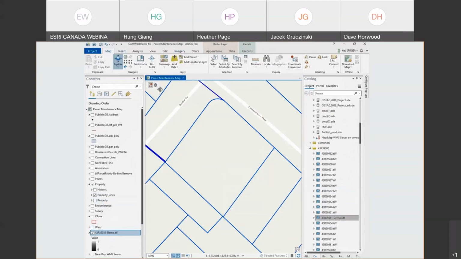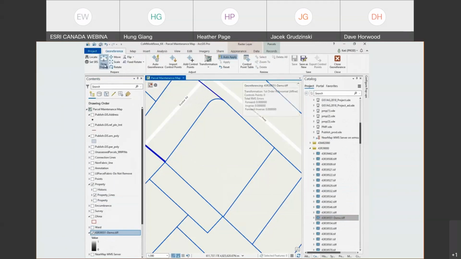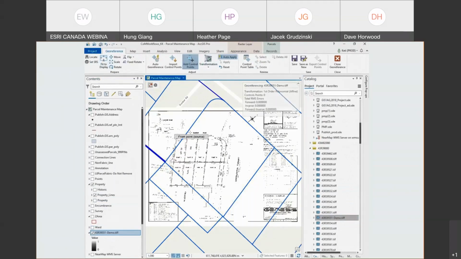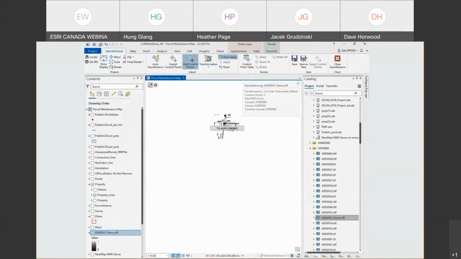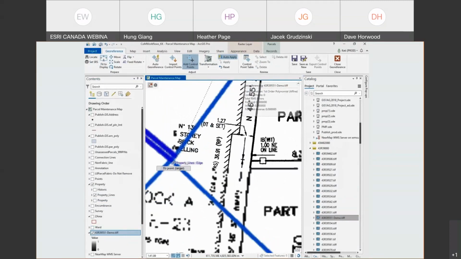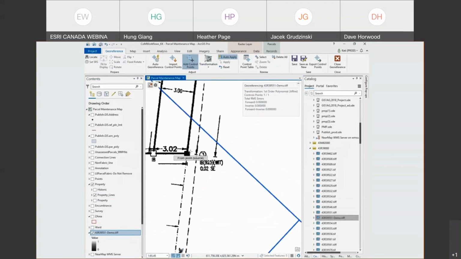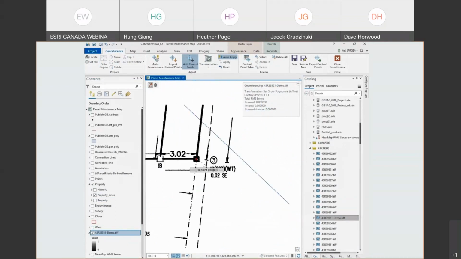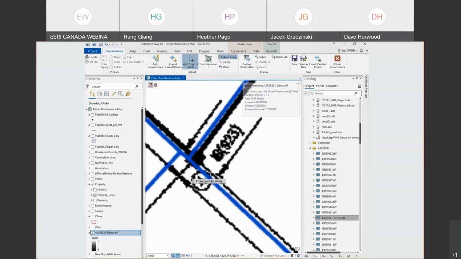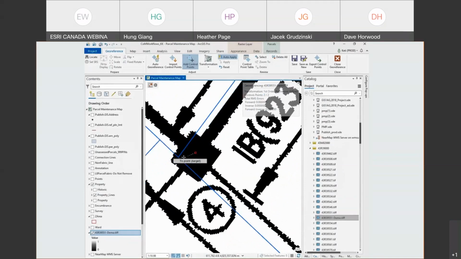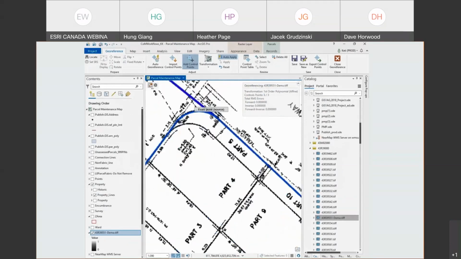So to save herself from jumping back and forth between the plan and ArcGIS Pro, she can bring in the TIFF of the plan and georeference it directly in ArcGIS Pro. So using the georeference tools, she can fit the image to the display and start putting control points from the image over to the parcel corners that already exist. As she does that, it starts to move along with how she's doing it since she's left the auto apply on. And because this is just being used for reference, it doesn't need to be exact. It just needs to be in the general location to provide some context and make it a little bit easier for any updates to happen, so that she's not jumping around. It's all right there in one location.